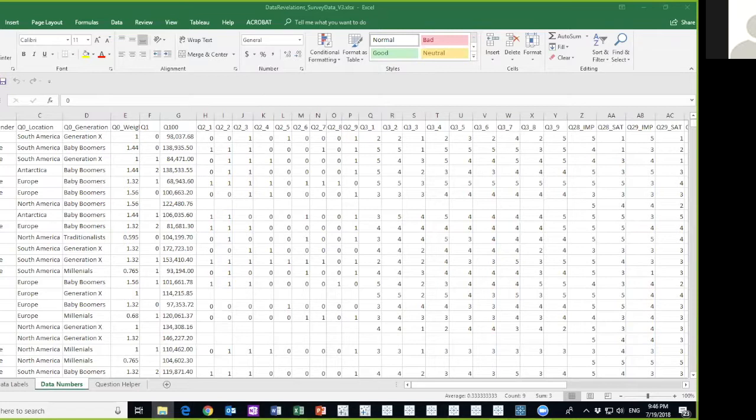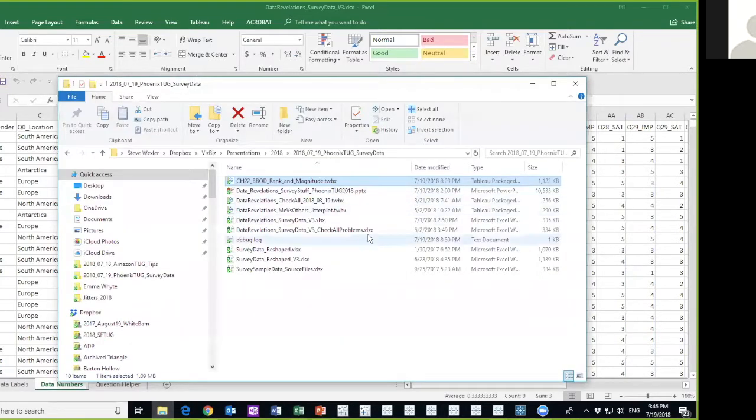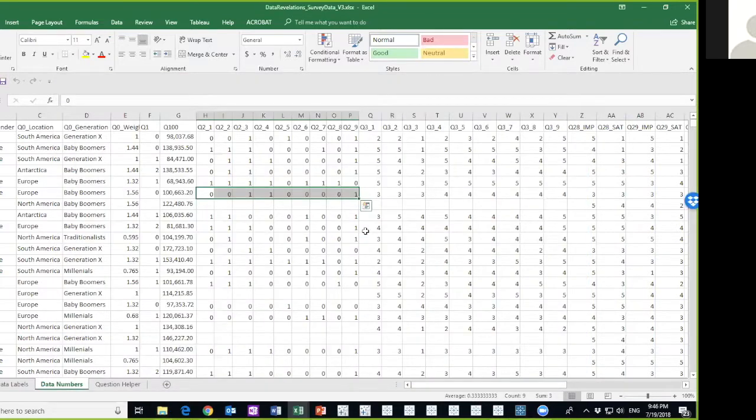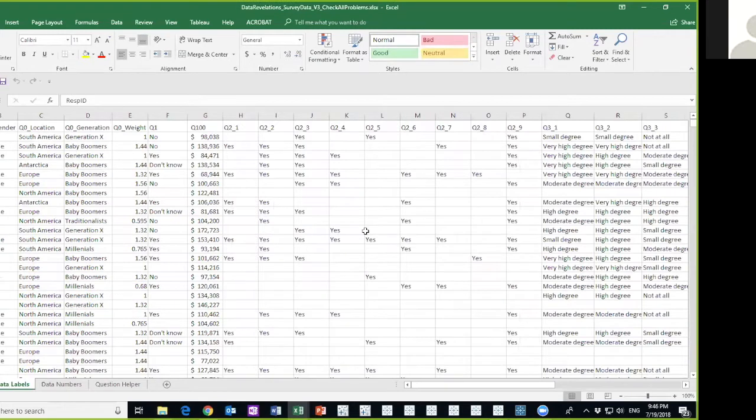Let me show you what this stuff looks like when it is not coded properly. You get these gaps that are here, and it's hard to distinguish between someone who just didn't answer the question at all versus someone who left something blank.